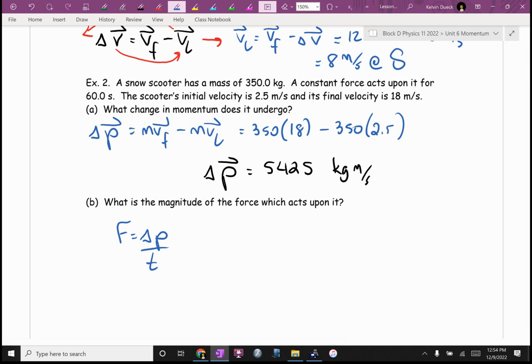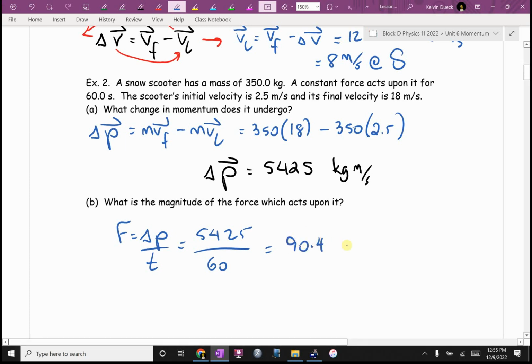Because what's delta P? Good. And what's T? So this is why yesterday, Cole, I said the impulse equation, it's redundant. You can survive without it. It's a nice shortcut if you really wrap your brain around it, though, because that saved us about 4 lines of writing. What'd you get? Is that right? I'll code 90.4. And it's a force units.